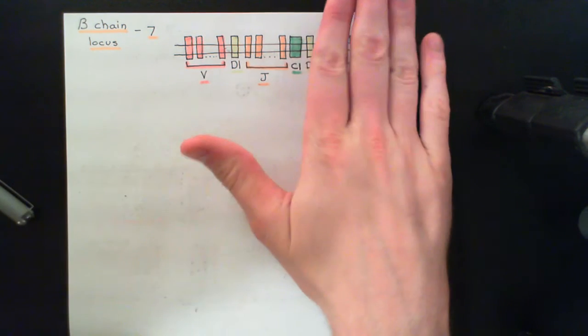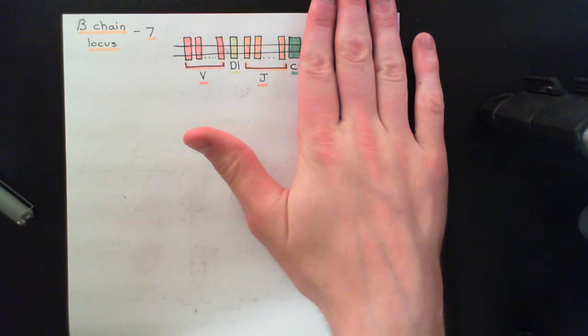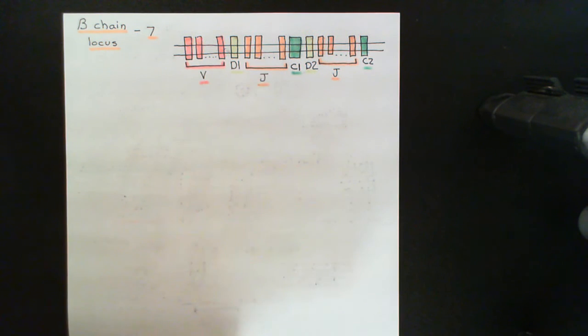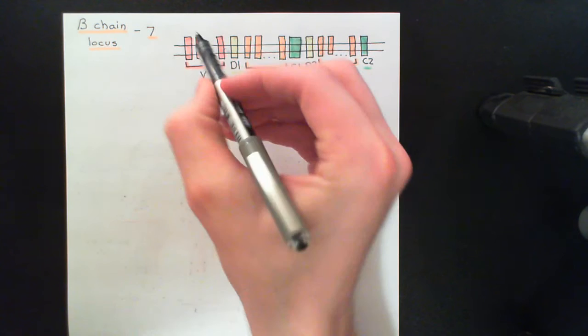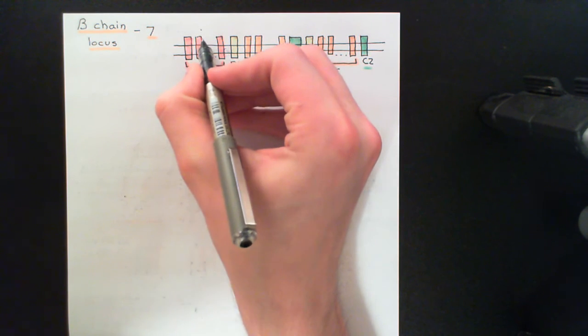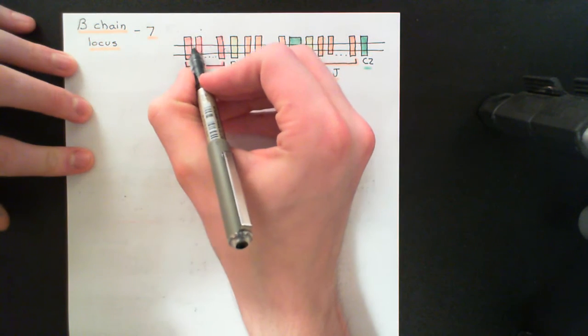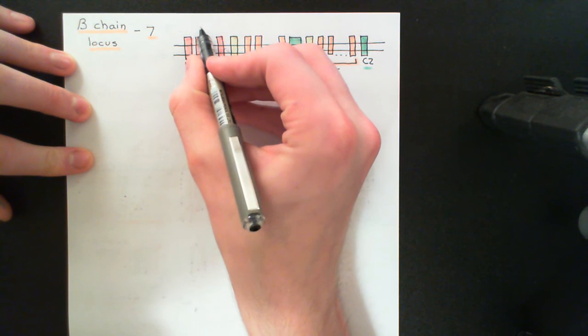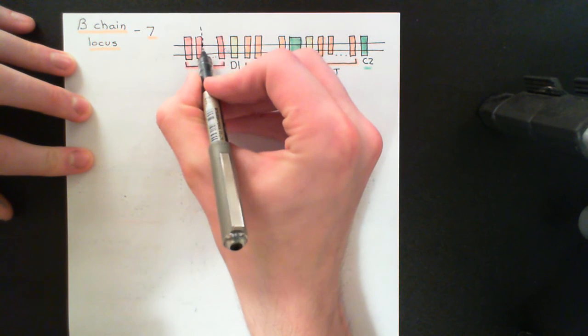And of course, that bit is perfectly simple. What you're going to do is pick a variable gene segment and a joining gene segment from these huge selections that you've got here. What you're then going to do is chop out all of the DNA between your chosen variable gene segment. And again, because it's easy to draw, let's imagine that I have picked this variable gene segment here, the second one again.